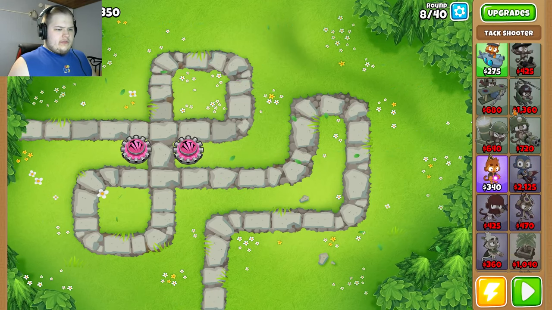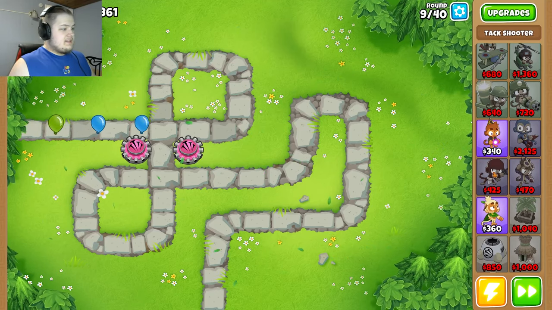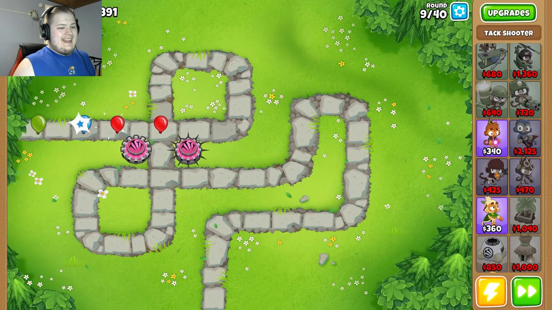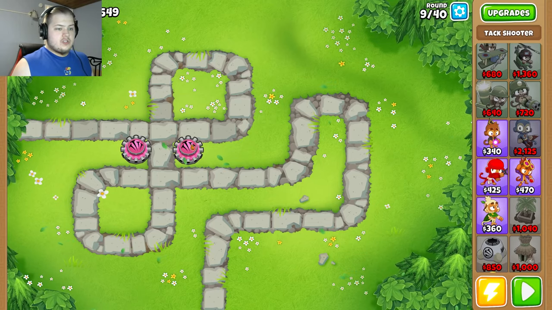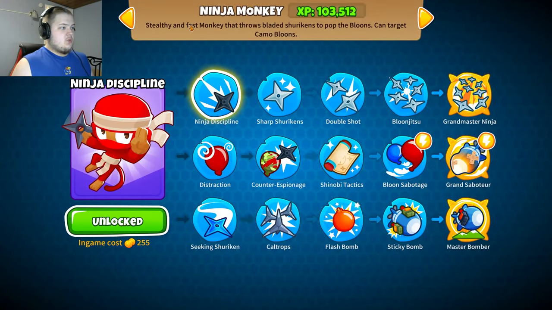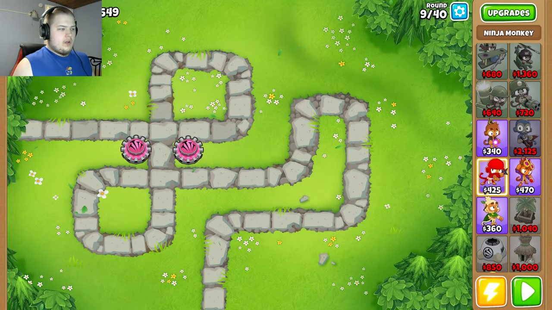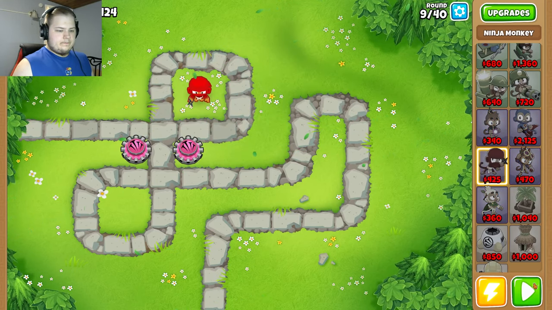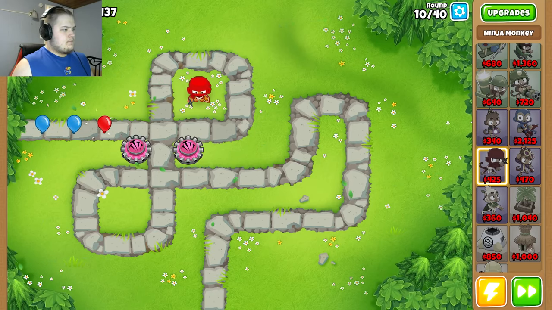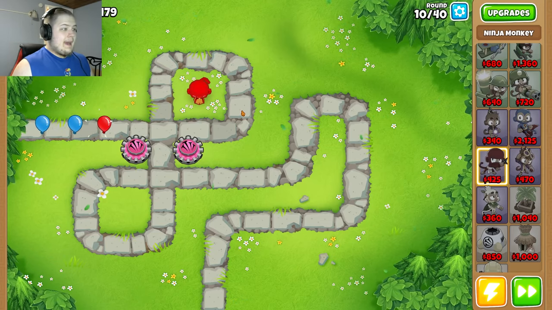Okay, so for invisibility, I like using the ninjas because they just see right through it innately. Now, some of them you can upgrade to see through the camouflage, but this guy just has the innate ability to target camo balloons. So, I'm gonna take you and put you right there. He's probably not going to see any action for a little bit, but I'll be happy when he does.